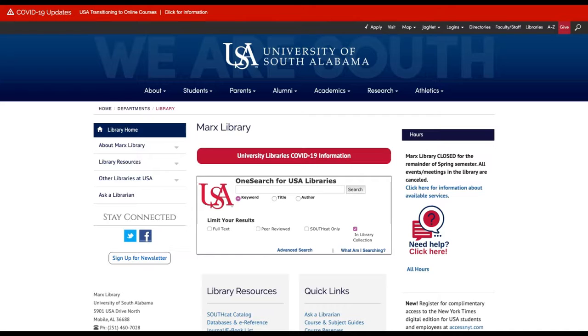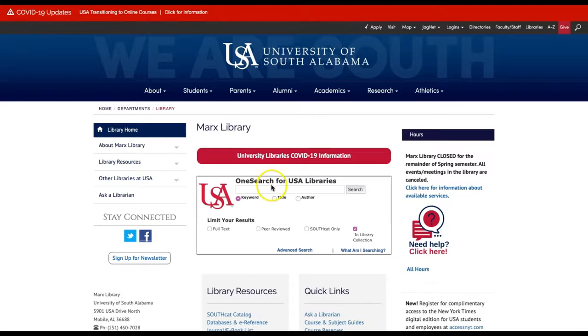If you had your English 102 instruction at the library, you probably used something called OneSearch. Communication and Mass Media Complete looks a lot like OneSearch, and it's used the same way, so you might already be familiar with the interface. However, the information that you find is going to be different.